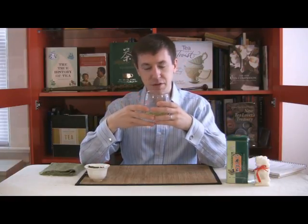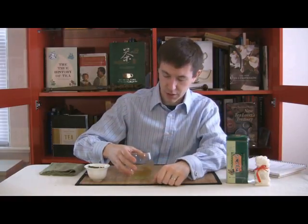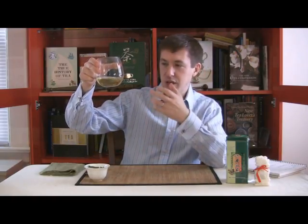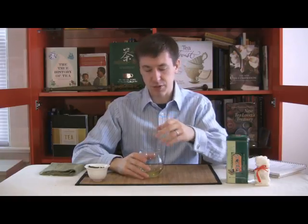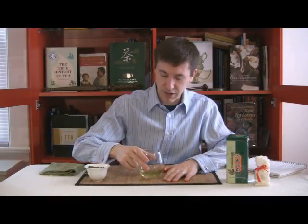But setting that aside, we're going to go now and talk a little bit about our liquor, of course. Some would consider this a main event, but until you've really looked at the dry leaf and the wet leaf, you're not really getting much background on the liquor. So we note that there's a rich yellowish green, greenish yellow color here, as opposed to the duller, yellowish brown type colors that some aged greens, or greens that have some age on them, can have.